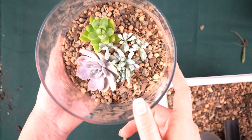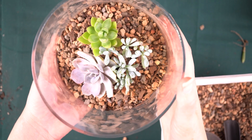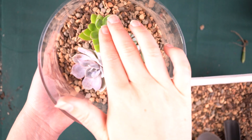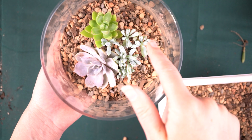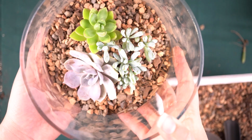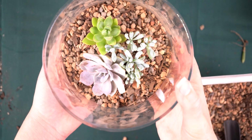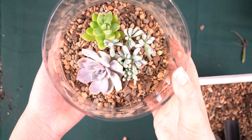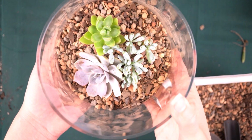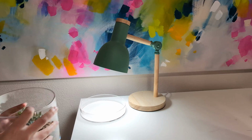Now, something to keep in mind here, I tried to pick succulents that all like full sun. They can tolerate a lot of bright light. And again, I wanted some that had that unique succulent color to them. So hopefully we'll see this one get a little bit more orange. We have the nice blues and then kind of the gray, purple, and pink here. They also have relatively similar water needs. Of course, most succulents like the soak and dry method and to have a fairly long period of time between watering, but all of these are ones that can withstand very long periods of drought, which is what I'm hoping for because it will be a little bit tricky to water in my office.